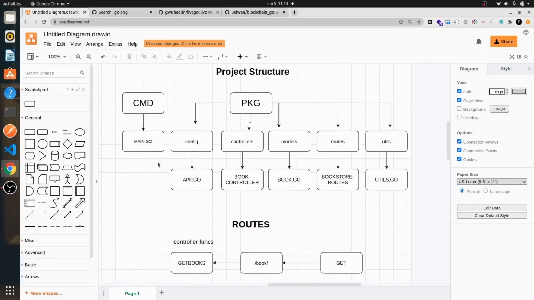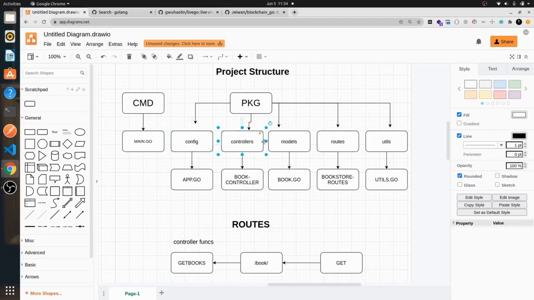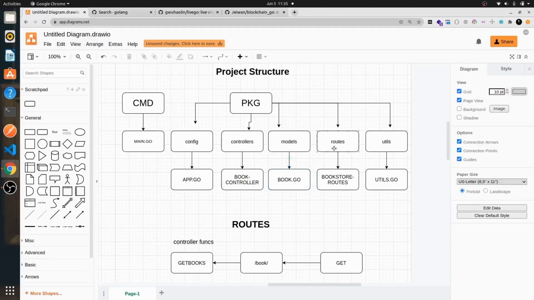And before that, in our Ubuntu, we'll also have to install the packages that we'll be using. So in many of the videos that you'll see on YouTube, you might see people first including those packages in their files while they're coding, and then they'll use go mod tidy or something like that to install the package that they've used. But in our case, we'll install those packages beforehand, and then we'll include them in our code. It's just something that I prefer, and I also recommend you also do that. So that's the introduction, and let's get started.